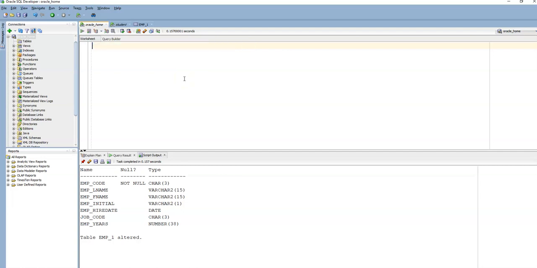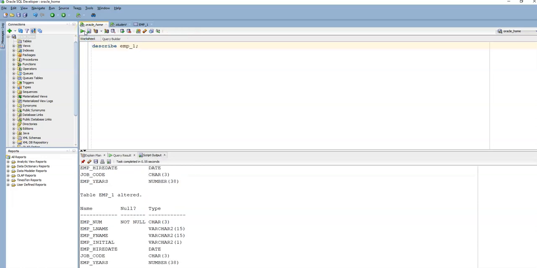Just to double check it, I know the lab's talked about this, but I don't think I've shown it in Oracle. You can use this describe command. This is going to vary from DBMS to DBMS, but describe's typically a command you have available to you. It's not necessarily strictly SQL, but as you can see, it does look like it's correct now.